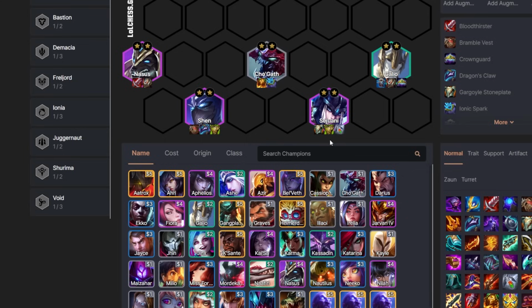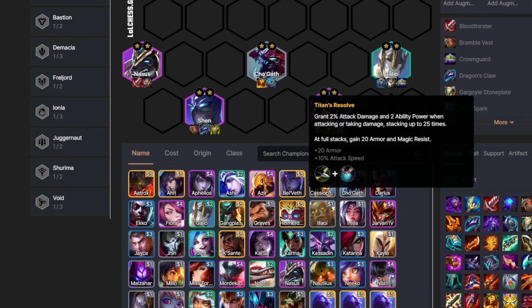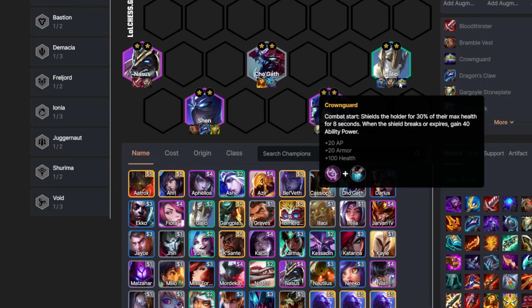For example, Sunfires and Ionics is a damage itemization so that you want to proc out more DPS than the unit surviving a bit longer. Itemizations like Protector's Vow, Time Resolves, and Crown Guards are more of a semi-tank item, so you can't really make a pure tank like Warmonks, Dragonclaw, and Bramblevest, but it's a semi-tank where you can buy some time while getting some additional ultimate or damage output at the ready.